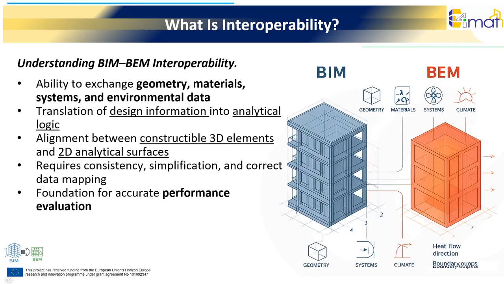Interoperability refers to the capacity of BIM and BEM to exchange and interpret information reliably. Both models contain geometry, materials, systems, and environmental data, but they structure this information differently. For an effective exchange, design information must be translated into the analytical logic required by the energy model. This translation involves converting constructible 3D elements into 2D analytical boundaries, reformulating room definitions into meaningful thermal zones, and ensuring that materials include the thermal parameters needed for simulation.